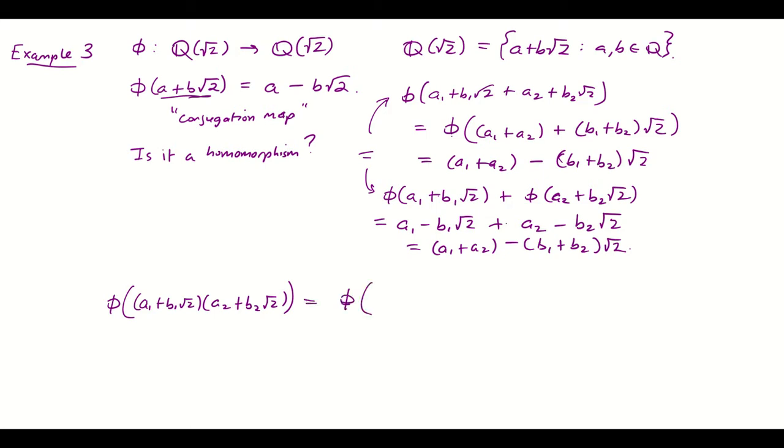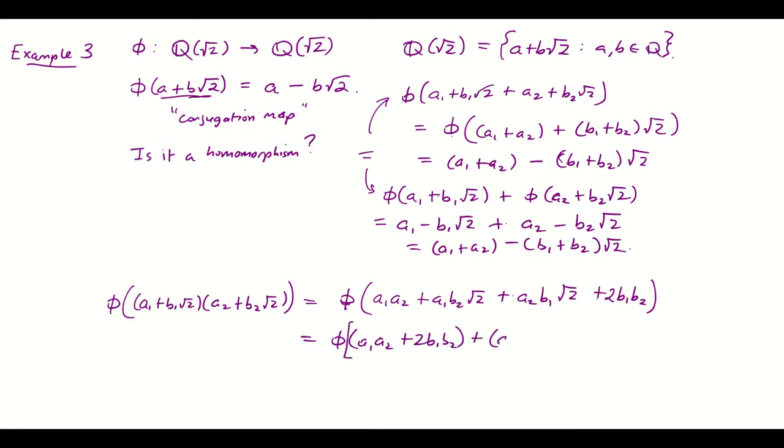So I'm going to do a little bit of math inside of the parentheses first. This is a1, a2. The next part seems to be a1, b2, square root of 2. Next part is a2, b1, root 2. And then finally I have b1, b2 times square root of 2 times square root of 2. That's 2. I'm going to put that there just for housekeeping purposes. So it looks like my rational part is a1, a2, plus 2 b1, b2. And then my square root of 2 part is a1, b2, plus, really I think I should call that b1, a2. I just feel like I want to keep the subscripts in order more than I want to keep the letters in order for some reason.